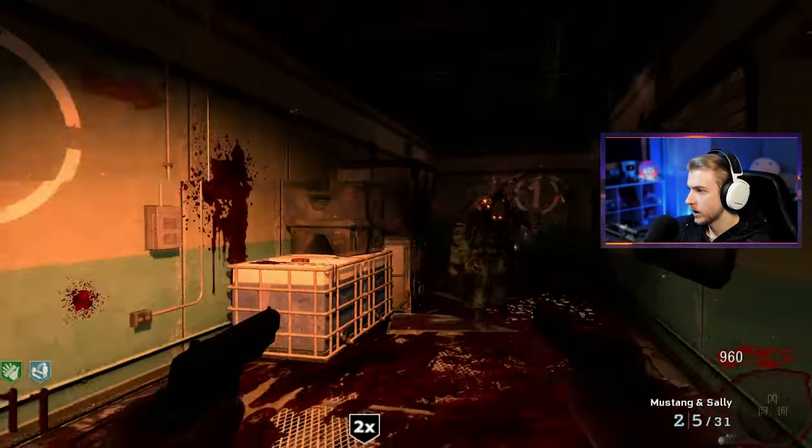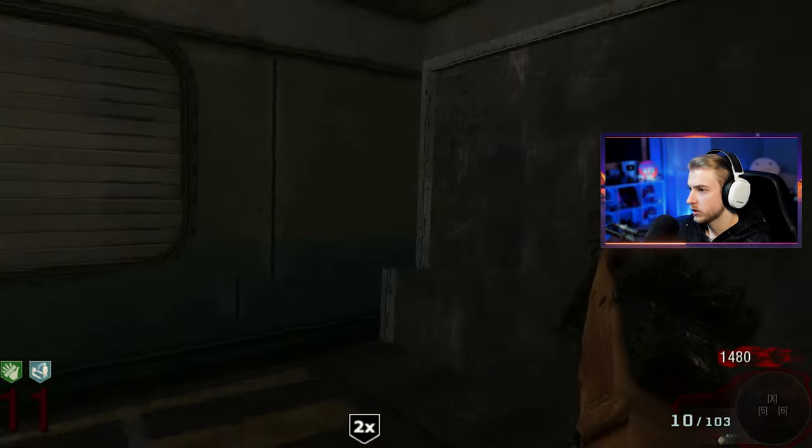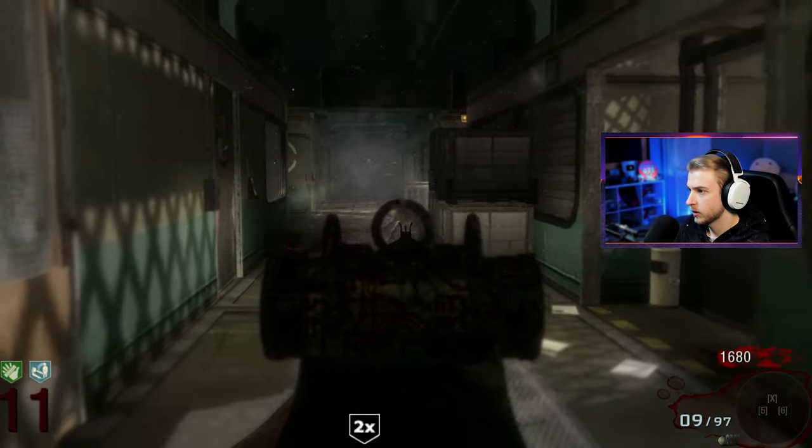Let's take the portal. Fuck it. Go. It leads us down here. Ooh, Speed Cola is insane in this game. I'm going to call the elevator just to make sure that we're good. Oh, there's a gremlin. There's more gremlins.